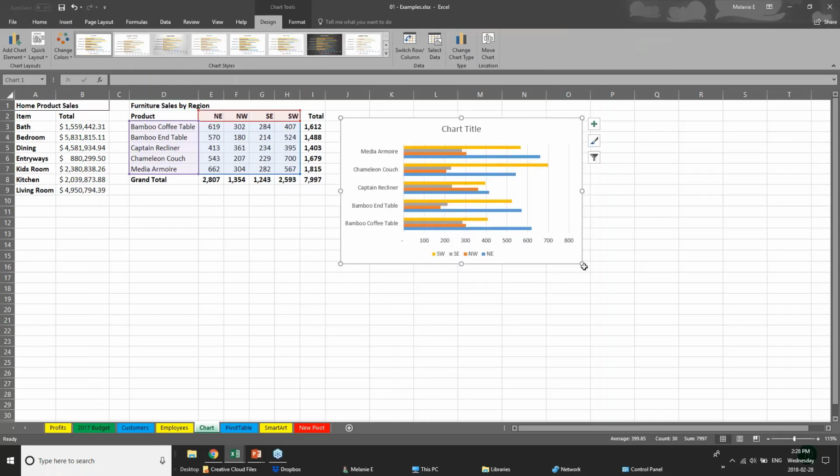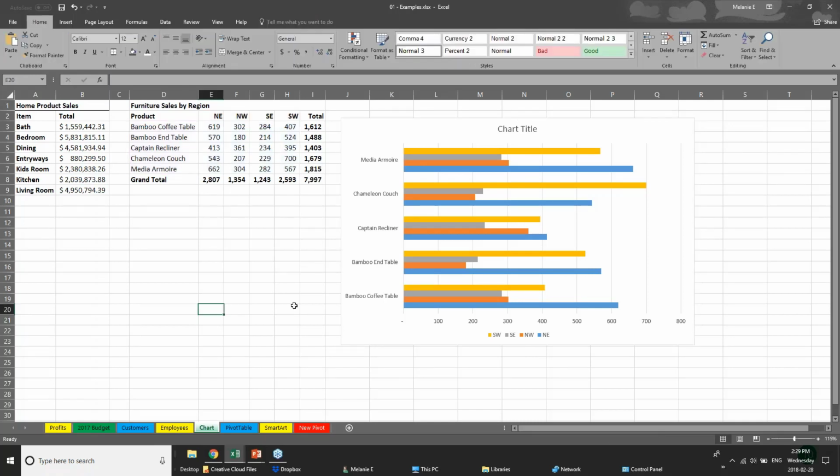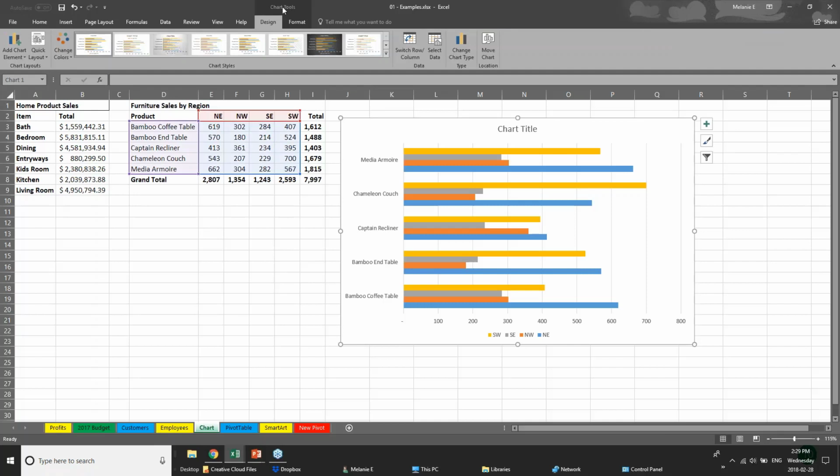Great. And I love the fact that with one click Excel has generated a beautiful chart for me. Now I can go in and do some customizing. When I actually have my chart selected, you'll notice that a little tab appears up here at the top called Chart Tools. Very similar to Word and PowerPoint, similar functionality. But you see it disappears when I'm not on the chart. If I select the chart, it comes back again. And what it tells me is I have 2 tabs here that are specifically for helping me format my chart.